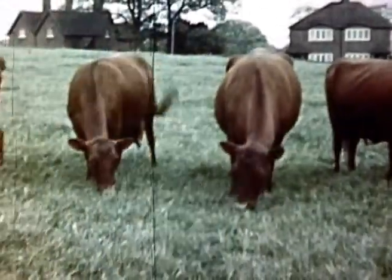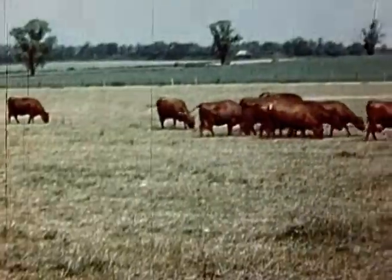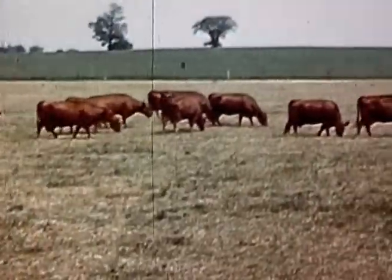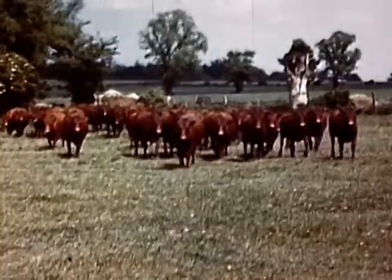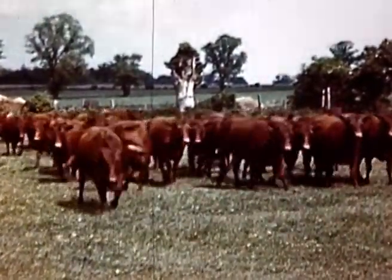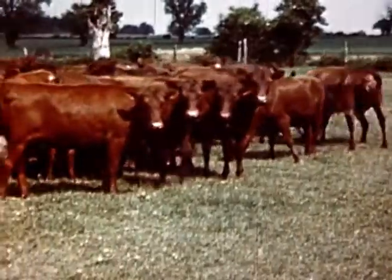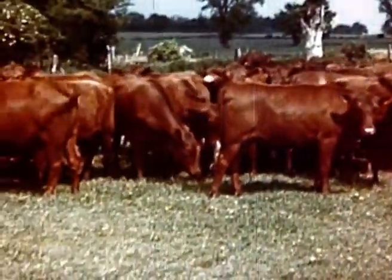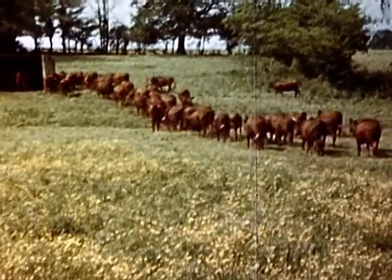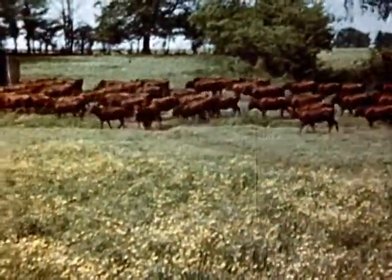Red poll cattle in their native surroundings are often subject to drought conditions. You can here see the dried up pasture. Look at the condition of these in-calf heifers on poor grass. Good doers under hard conditions. And now the yearling heifers, later to come into the herd. The whole of the steer calves in this large herd are carried on for beef.